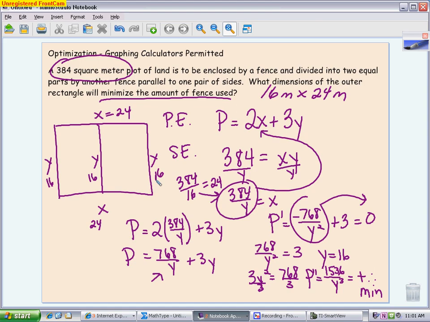Other questions could ask for the total amount of fence needed for that minimum. That would be adding up all your X's and Y's - the three 16s and two 24s - to get the total fence used that is a minimum. Other than that, that's really everything we've talked about. This gives you a nice comparison with the problems we did in class where you were trying to maximize area.